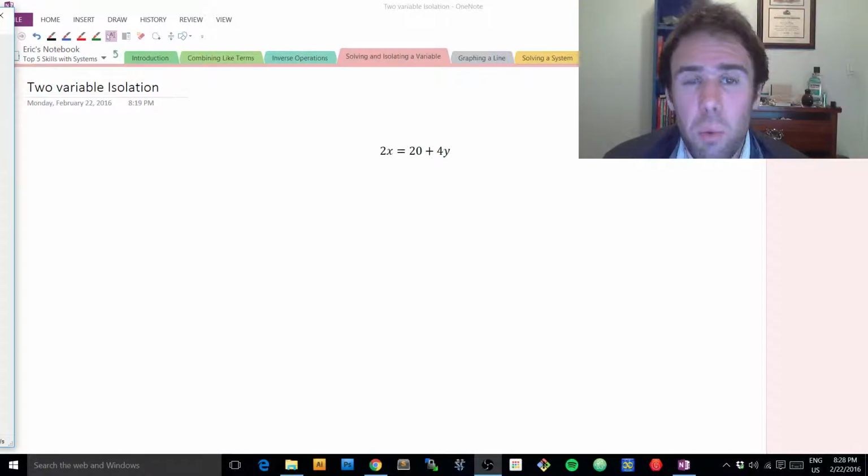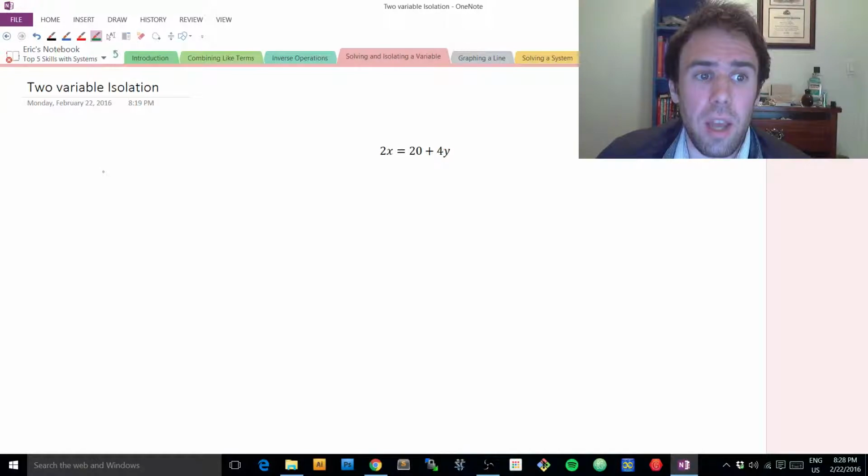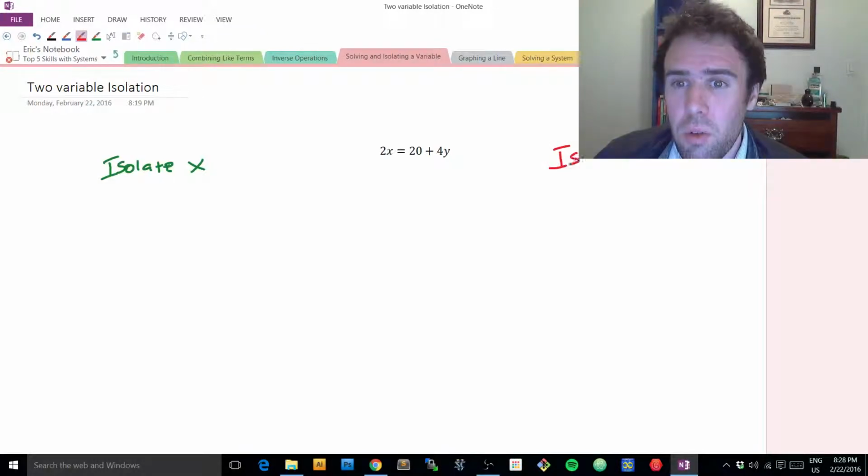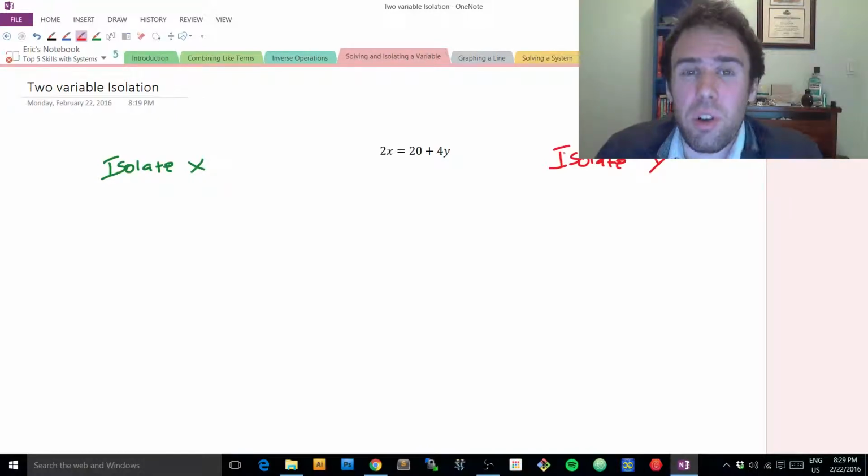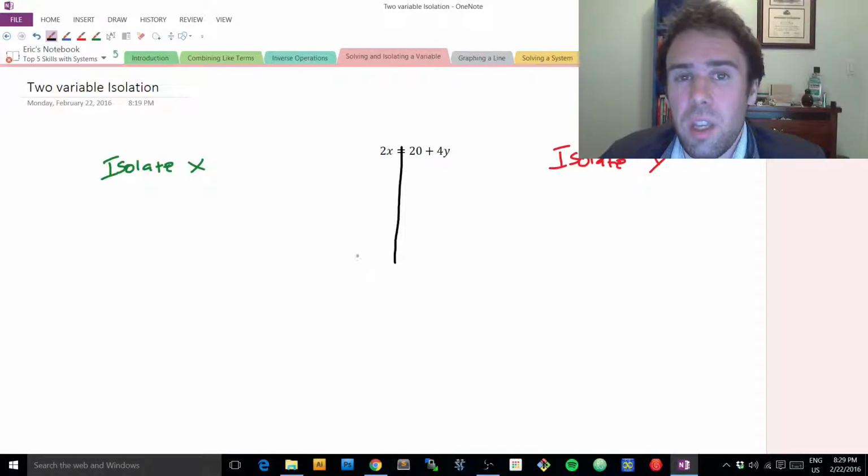Now we actually have more than one option to isolate. I could ask you to isolate the x variable. I could also ask you, in a different color mind you, to isolate the y variable. And seeing as the numbers are affecting our x's and our y's differently, that's going to end up giving us a different feel for the equation. But remember, since we're using inverse operations, it's not actually going to change the truth of our equation. It's just going to change the way it looks, but no matter what we get, it will still be equal to what came before.